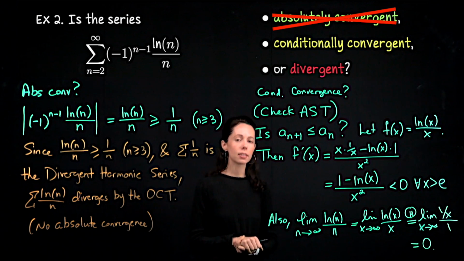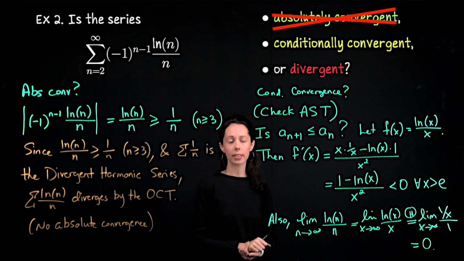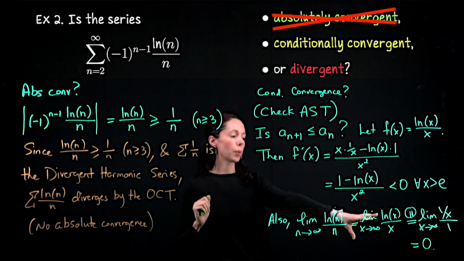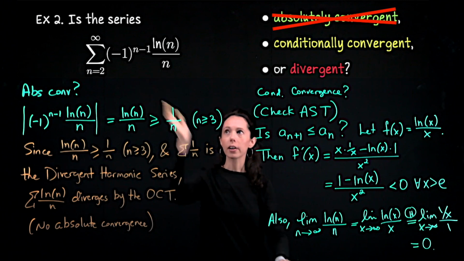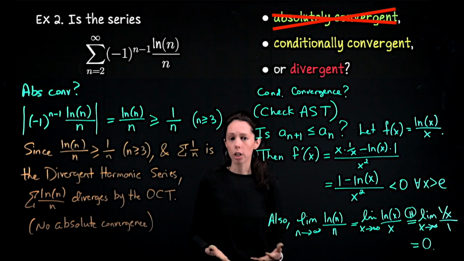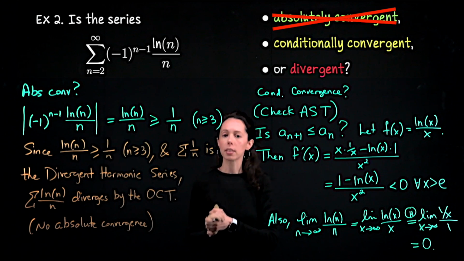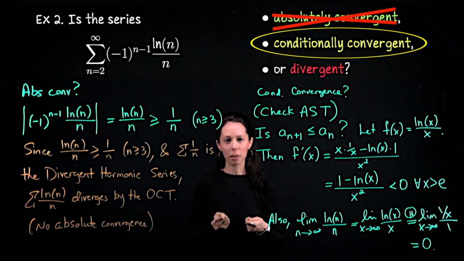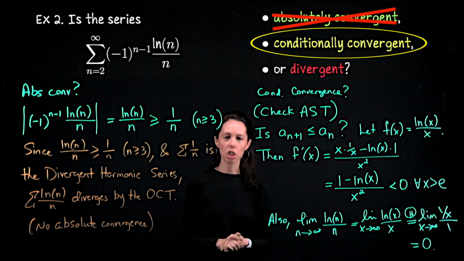Okay, so this series, as it was originally presented with the alternating signs, passed the alternating series test. It had decreasing terms, the terms natural log of n over n, and those terms went to 0. Therefore, according to the alternating series test, this series converges. It converges, but when we take the absolute value of those terms, it does not produce a series which also converges. Therefore, we could say that this convergence is only conditional. We need the plus and minus signs. We kind of need some canceling out, if you will. So this series is conditionally convergent.